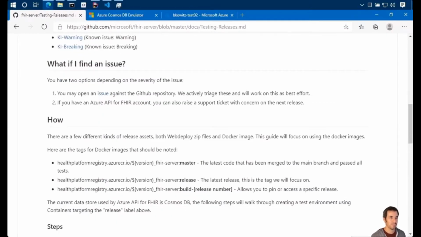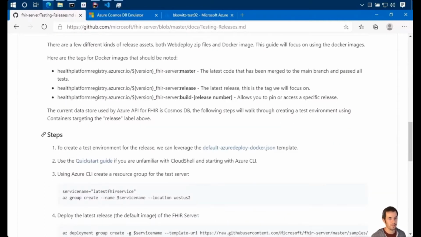We've also detailed a small guide of what you can do if you do find an issue. And the thing that I want to run through here is how the build tagging system works. For the tagging system, if you use the tag which is currently master, you'll get the latest from the main branch. If you use the release tag, you'll be able to use the code that has been released in the latest release cycle. So this is the one that you'll want to focus on because this is the one that will make it into the managed service next. Or if you want to try a specific release, you can do that by putting in the release number. So, yeah.